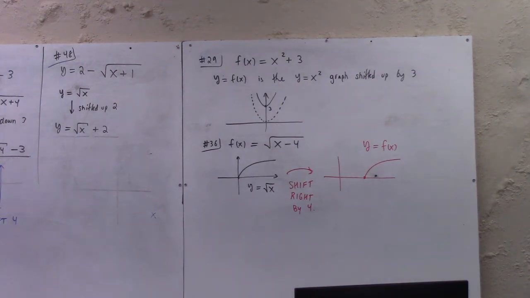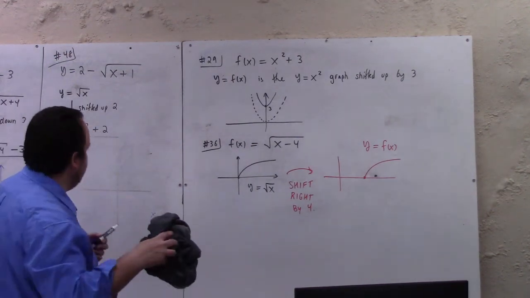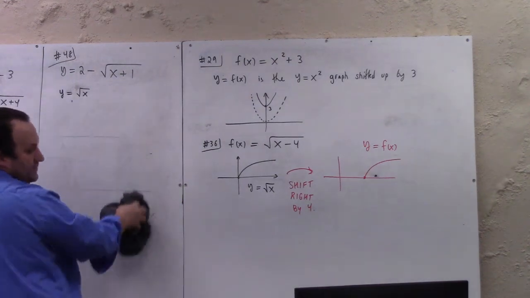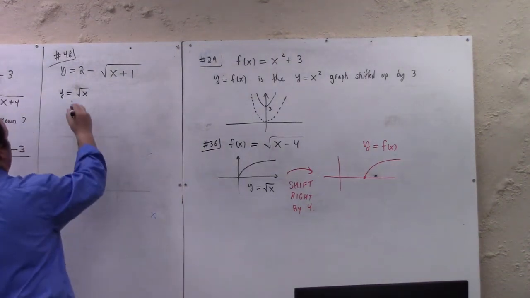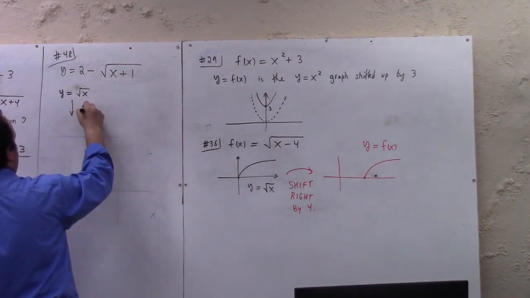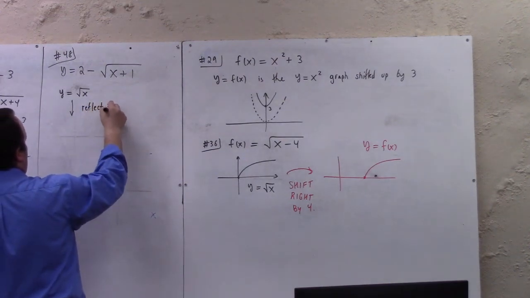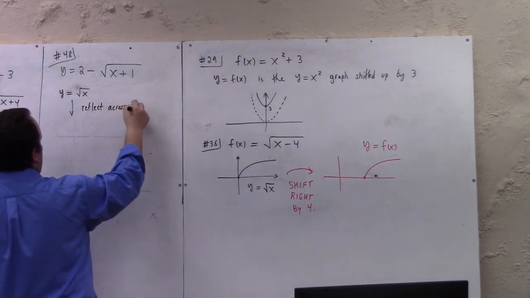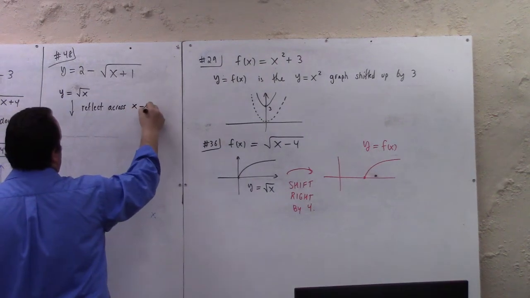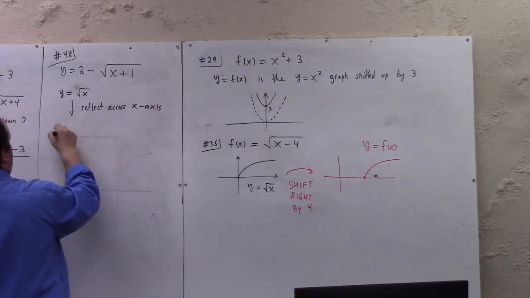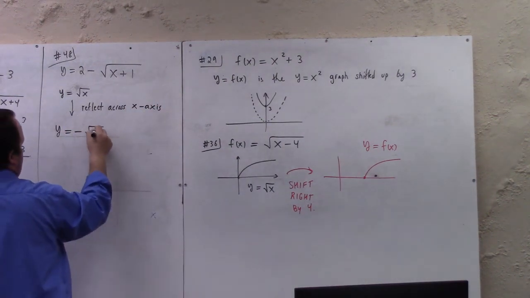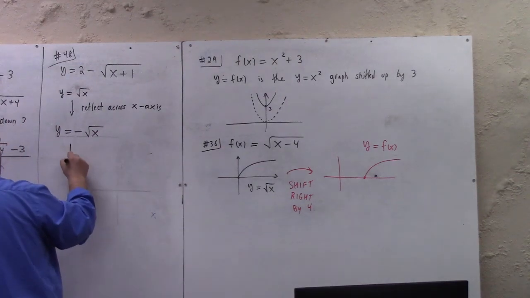So that minus is pesky. We probably should go ahead and take care of that to start with, right? So I suggest what we do is we try to reflect across the x-axis, right? That would get us to y equals minus the square root of x, right? And then we can do what?